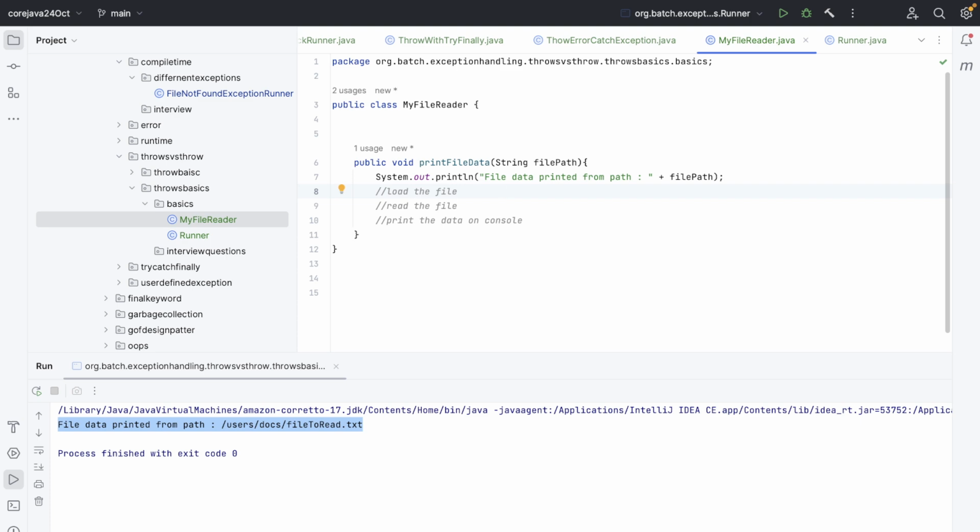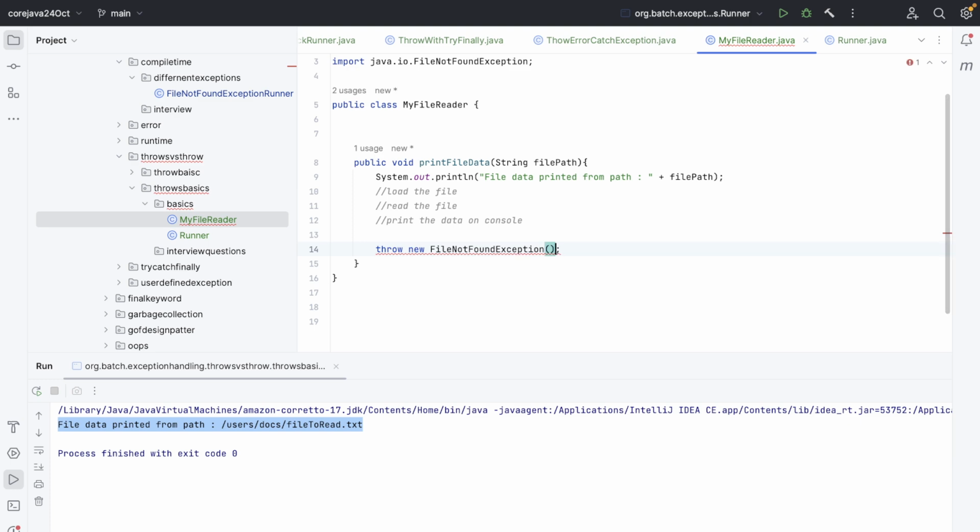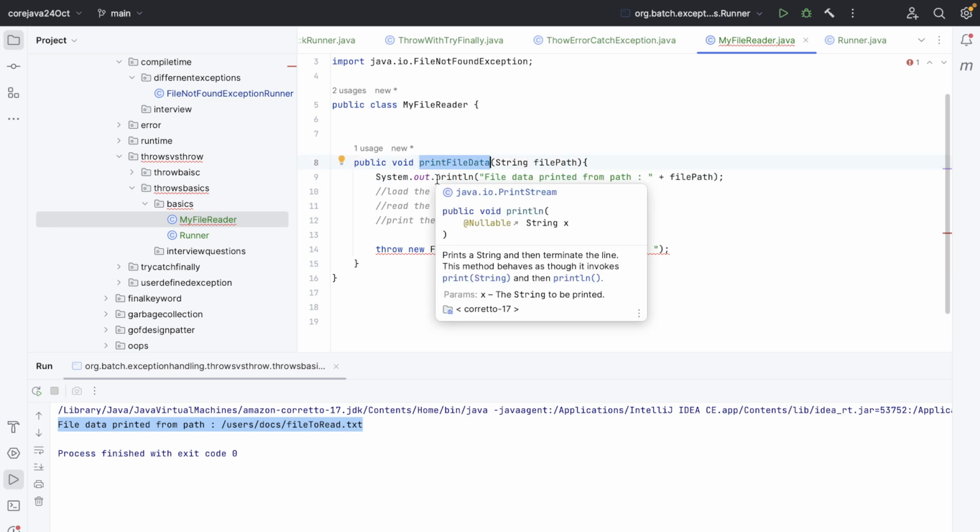So if my method is opening a file and then reading the data, or sending the data of that particular file, then I cannot take the responsibility of throwing an error, because throwing an error is also a part of business logic, right? So I cannot write throw some exception. If the file is not found, I cannot write throw new FileNotFoundException, right? I cannot do this. And over here I can say error, file not found. Because if I try to do this, then someone who is using my function will have an issue. He needs to know what he should be doing if there is no file, right?